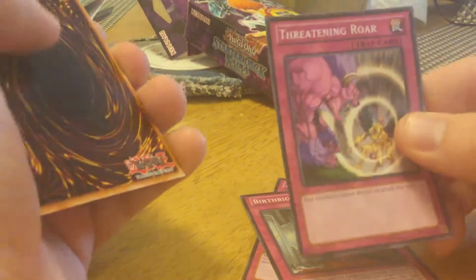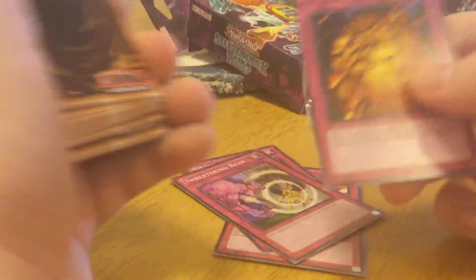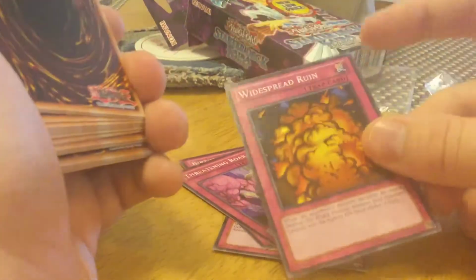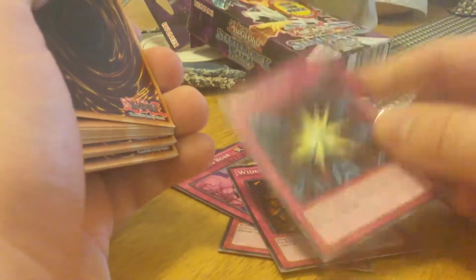Alright, so let's just open these cards. So you got a few cards. Damage Gate, I don't know that one. Birthright, I don't know that one. Threatening Roar, oh, that's cool, I guess. I don't know that one. Widespread Ruin, oh, I know that one from Duel Links. Shadow Spell, oh man, cool.